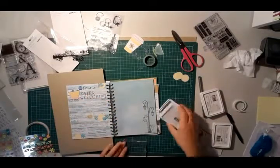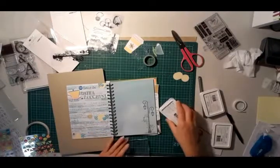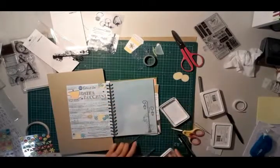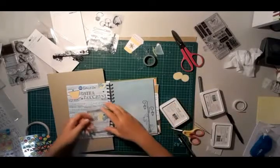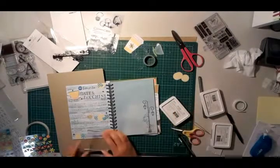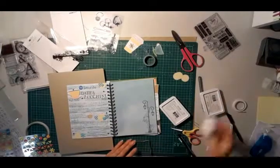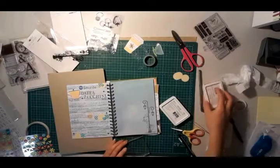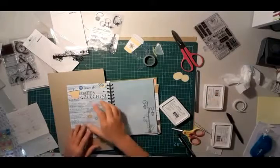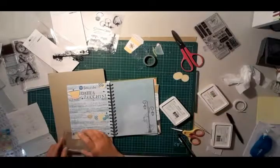So I think I end up using an orange one, the same ink that I used to stamp up the orange, but also I use a watering can. So I think the orange is called Venetian orange, and watering can is a very sort of dark grey. But I think because the background was kind of soft, and I had embellished with sort of softer yellows, I didn't want to use a black, so I end up using that watering can, which is sort of a bit more of a muted tone, and it's the same ink that I used to stamp the lamppost on the right hand side. So just adding those stars just to give a little bit of interest.